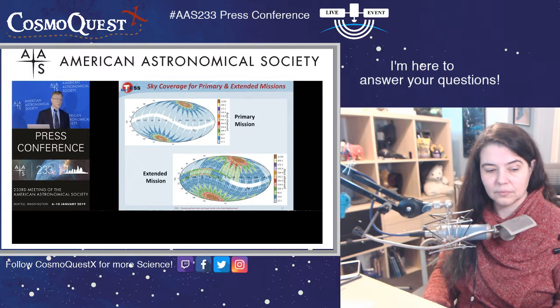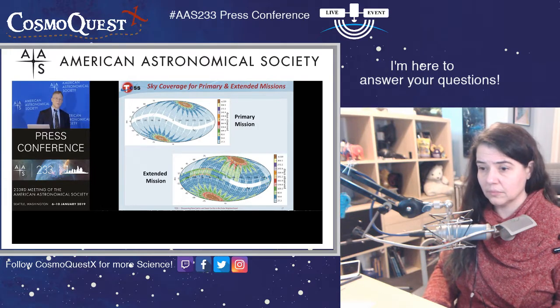Now for the extended mission, which will last for about 30 sectors rather than 26, the idea we're thinking of is, first of all, that very interesting gap where the ecliptic occurs was thoroughly searched by K2. And one of the things we want to make sure is that we go back and recover the planets that were discovered initially by K2, since many of these are associated with bright hosts, and so they're going to be important for future generations of astronomers to study.